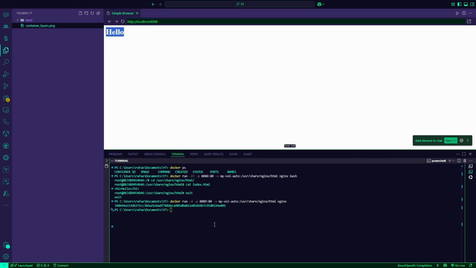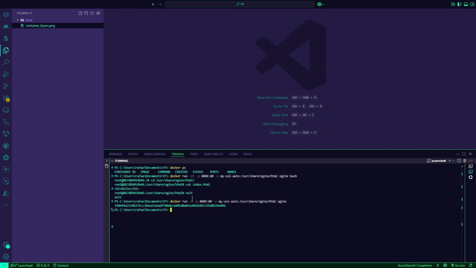So indeed, with volumes, not only do you have the ability to store data outside the container, but you also gain resiliency. If the container goes down or is deleted for some reason, and assuming the volume is not deleted, the data still persists. So data is indeed not lost.